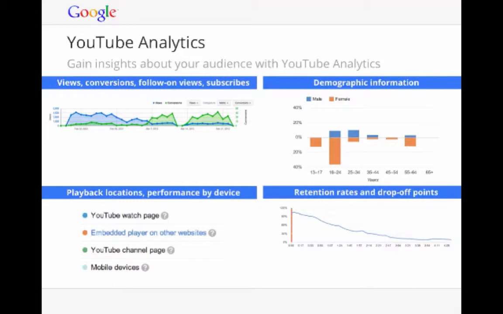Do you know why audiences watch certain videos to the end while abandoning others within the first few seconds? Now, some key reports include absolute retention. This shows which parts of your video people are watching and/or abandoning, and relative retention. This shows audience engagement compared to other videos of similar length.